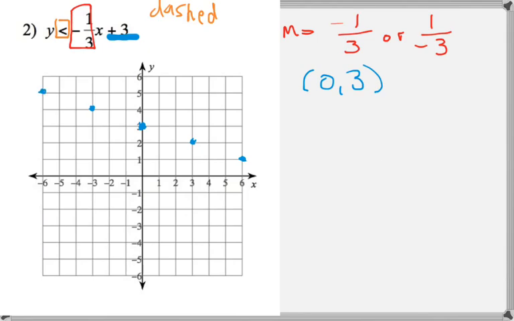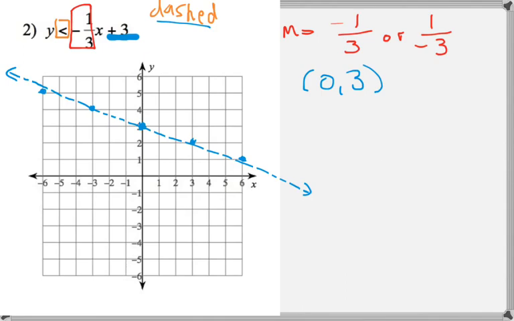Now when we draw our line, we want to use a dashed line. On this iPad, the easiest way for me to do it is to draw the solid line and then go back with the eraser, or else I would not have a very straight line. It will be a little easier for you to do the dashed line with a pencil than it is on my iPad screen. So I'm going to go back and make this a dashed line. So we have our line.